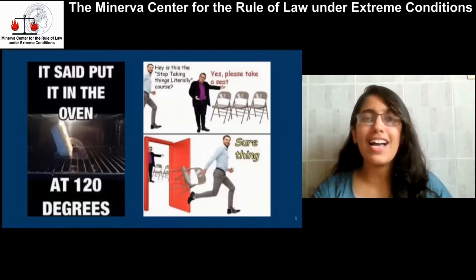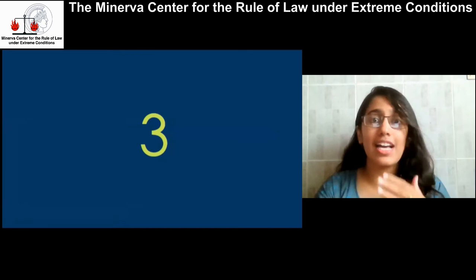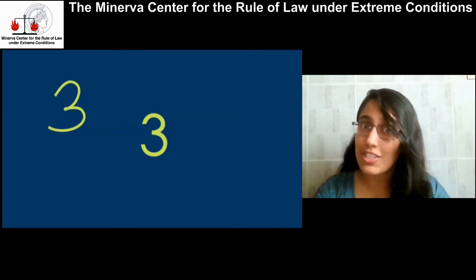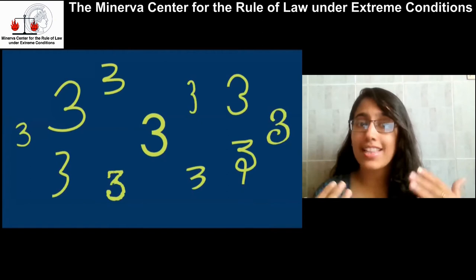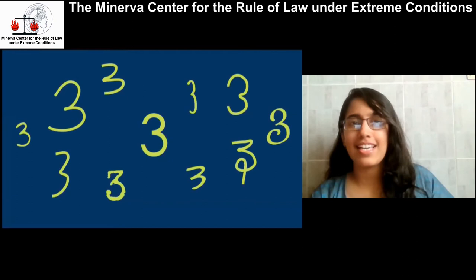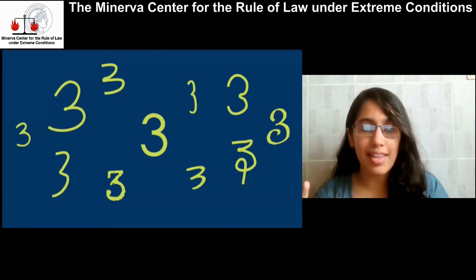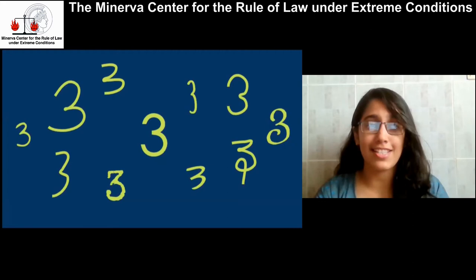Let's see a task which humans are so easily able to do but a computer cannot. This is a tree. And this is also a tree. So is this. And this, and all these. These do look very different, but we still know that all of these point to the same number three. It's because we are able to find a common pattern among them — a similarity. A conventional computer will not be able to do this; it will say that these are 11 different characters.